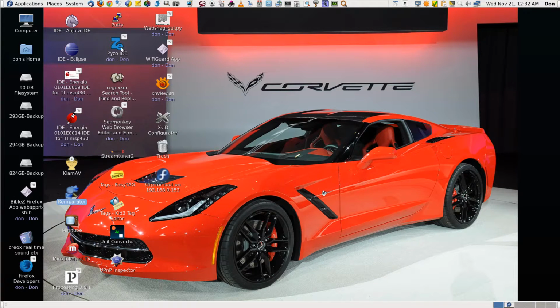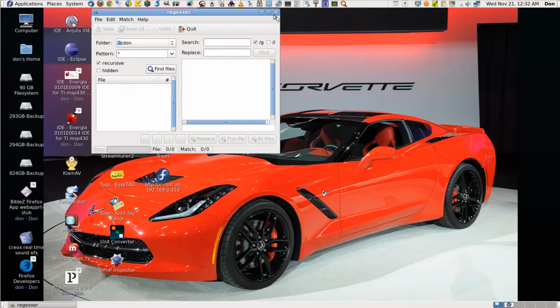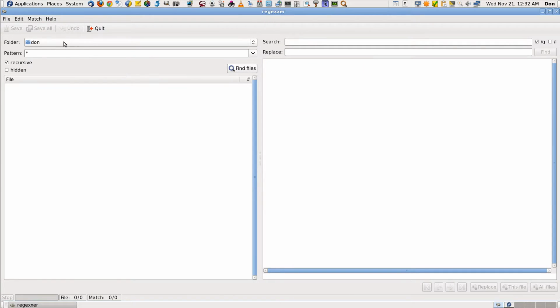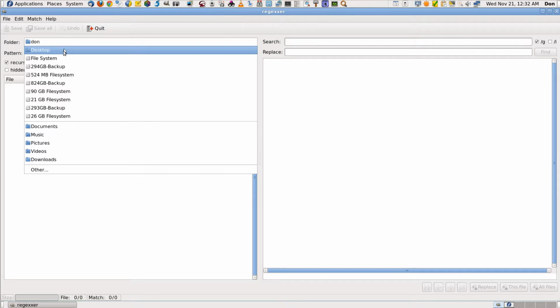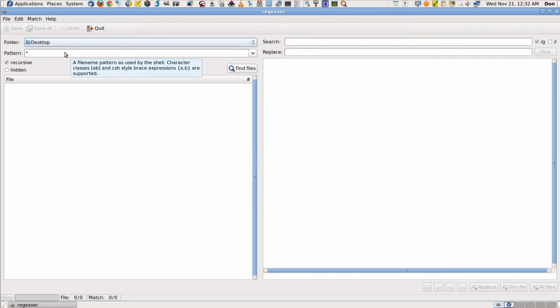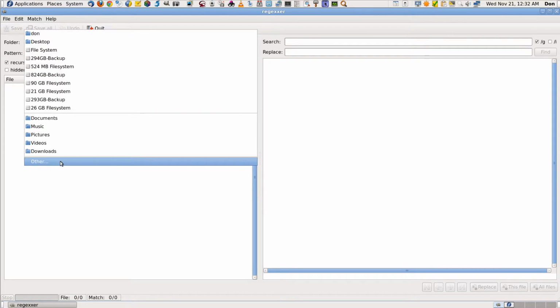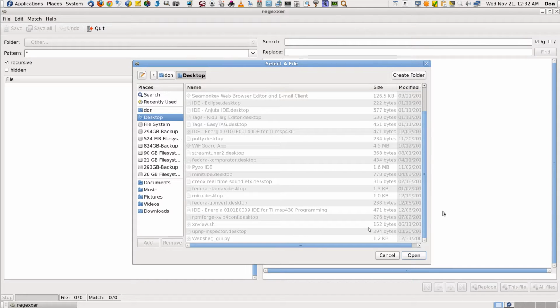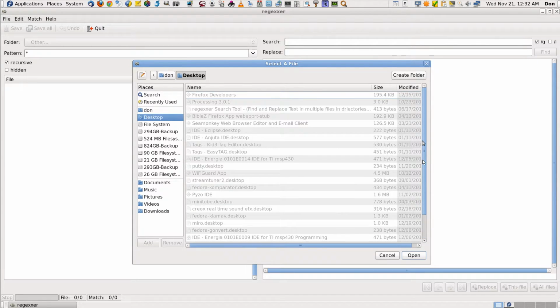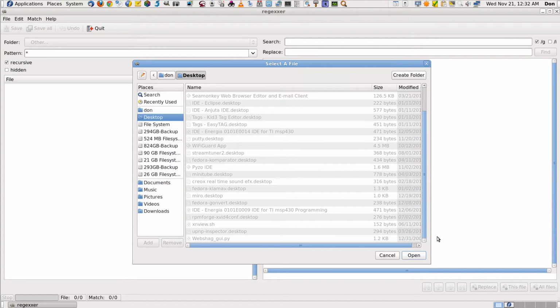What was I going to do? Oh, yeah. Find and replace text. Yeah, now let's see if it sees anything different. So far, no. Oh, if I go to the desktop? No, it's going to let me go into the desktop. You know, if I go into the desktop, maybe I'll see it. Let's see if I'll see a link to it or something. Nothing that you could click on.